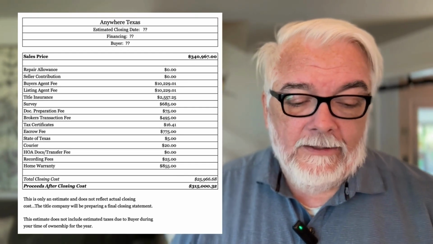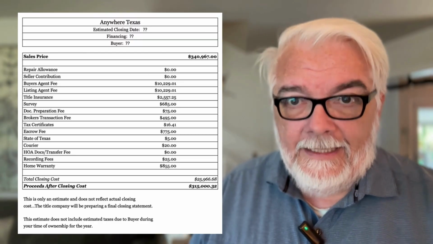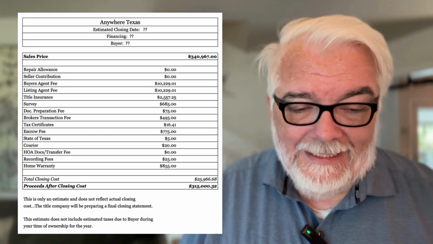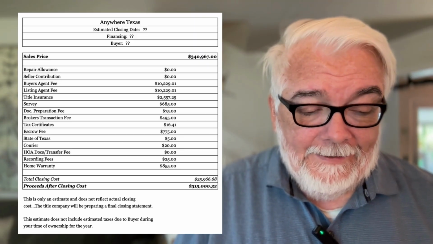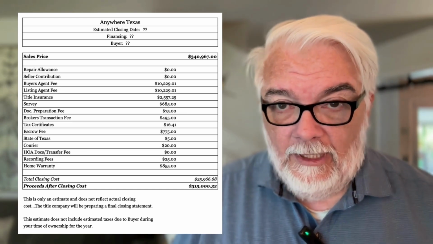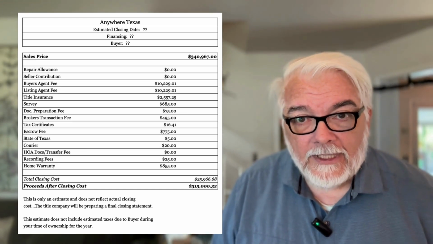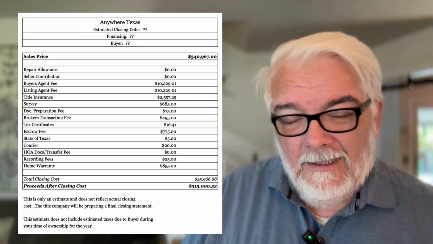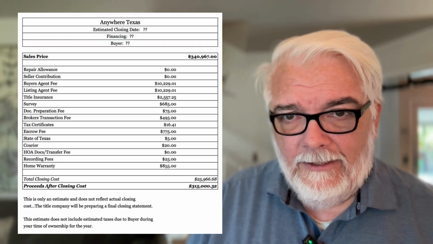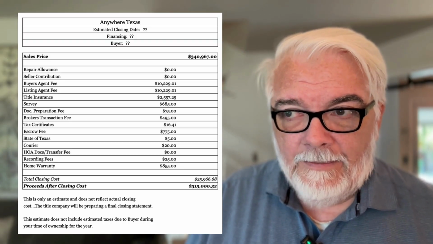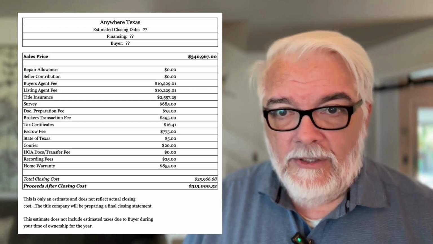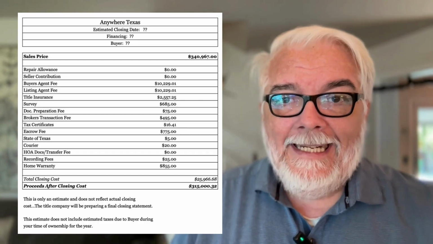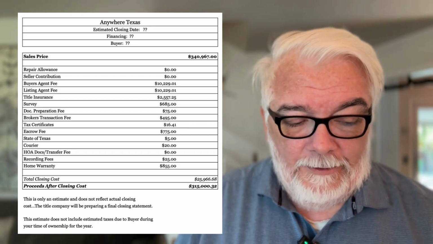Then we have the tax certificates. That is a charge by Bexar County, or the county in Texas that the property is closing in. Right now, I believe Bexar County is charging $16.41. Then we have the escrow fee. We talked about that with the buyer's closing cost. They are also paying $775. Like I said, it's between $500 and $800. The title company that we use preferably does charge $775 per side. And so that is what they charge for actually handling and closing the transaction.